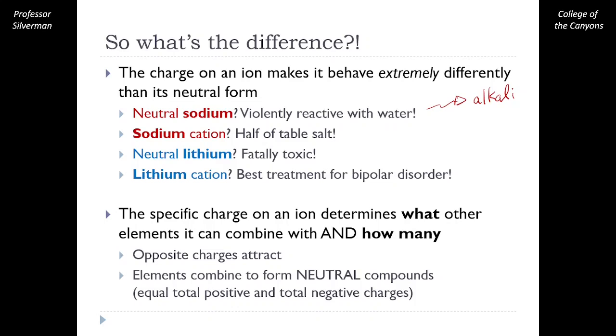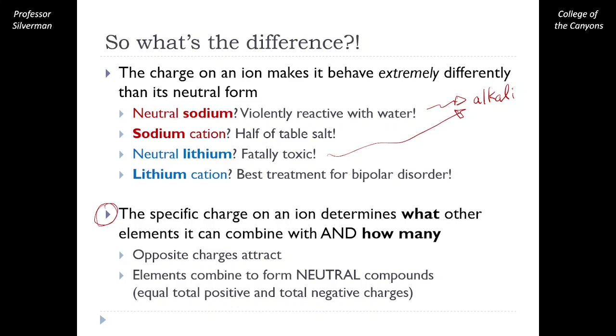Another example, neutral lithium. Again, this is one of our alkali metals, extremely reactive with water and fatally toxic. But if you form a lithium cation, lithium with a positive charge, this is one of the best treatments for bipolar disorder. Changing the charge on our elements wildly changes those properties.